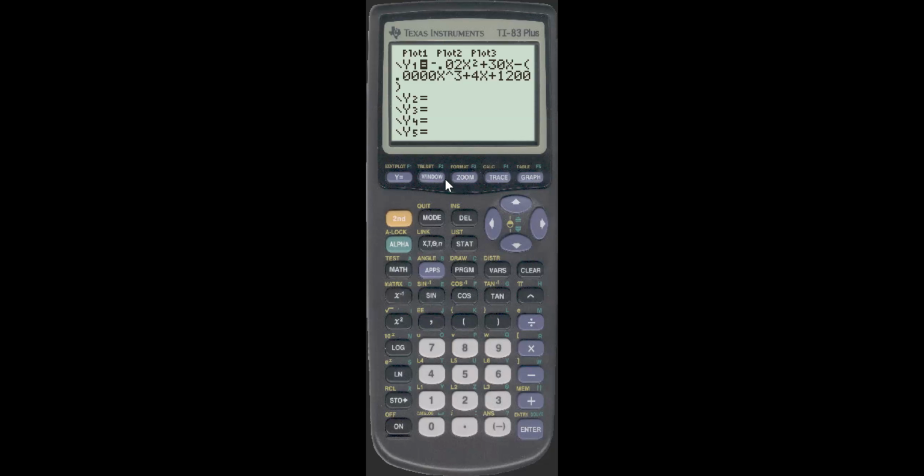I'm actually going to go to the window and make that change first. I'm going to make my x min 0 to 500. And then I have no idea what to expect for a max here. I'm going to scale it 10% of x, but I'm going to pick a pretty big number, might as well go out to 1,000,000. Scale, we'll go 100,000. Now I'm ready to graph. And these are all just guesses. I don't know. Let's see.